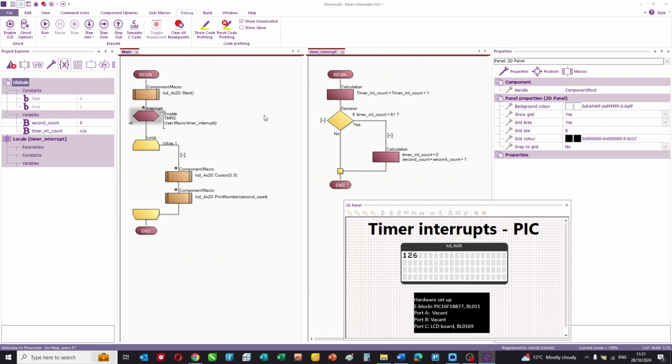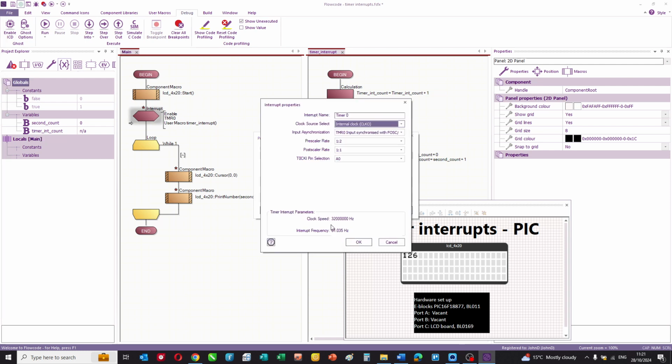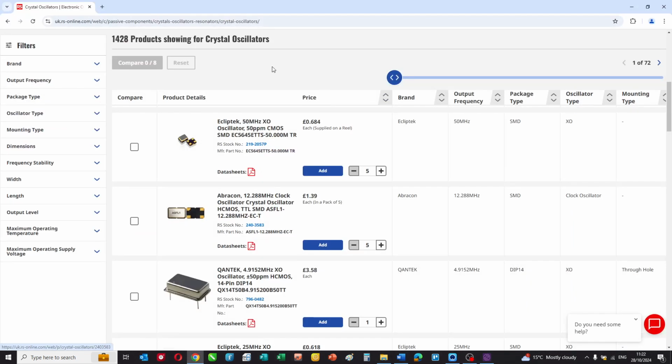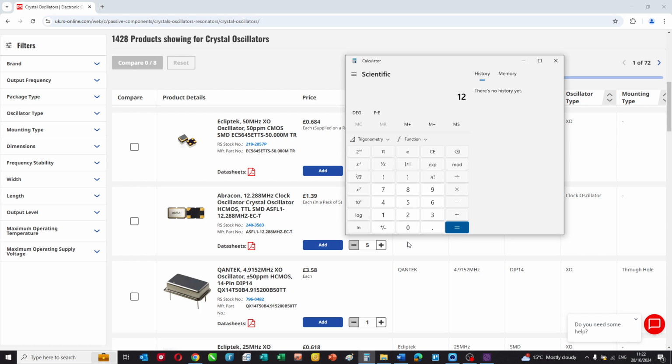Now let's just go back a bit to this little problem where actually our frequency is not precise. And that's essentially because if you take a 32 megahertz crystal and divide it by 2, you don't end up with a nice number. And because of that, if you look at crystals that are available, in this case from RS, you see weird numbers. In this case, there's a crystal here at 12.288 megahertz. And if we enter into a calculator 12.288,000, and if we divide that by 2 a few times, this is essentially what a counter is doing.